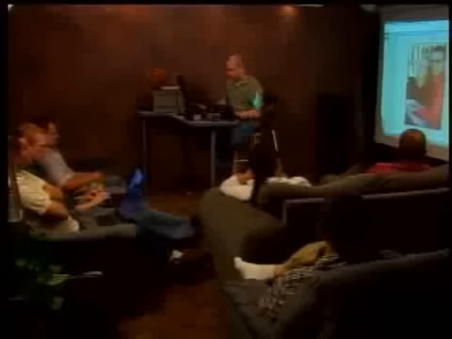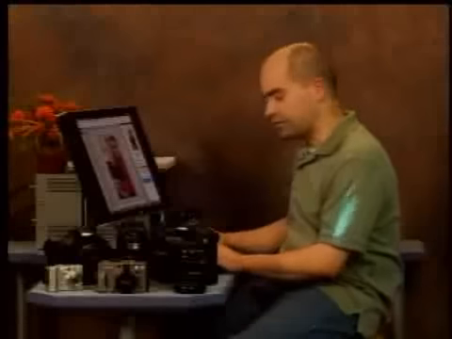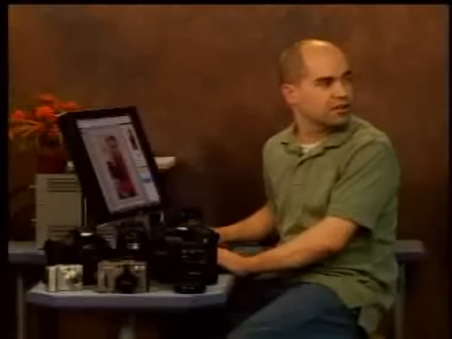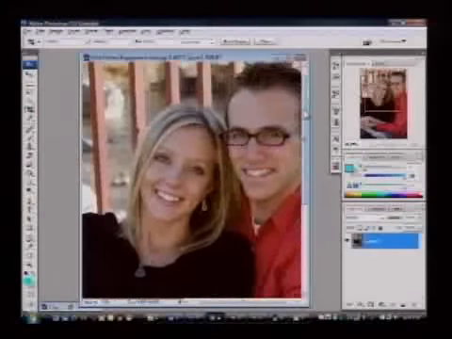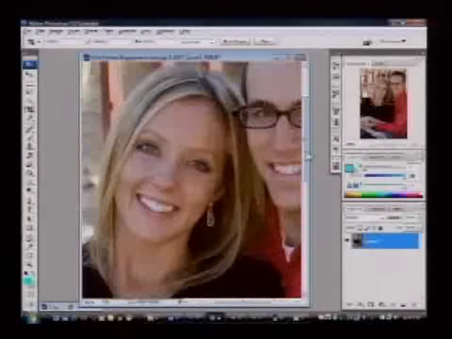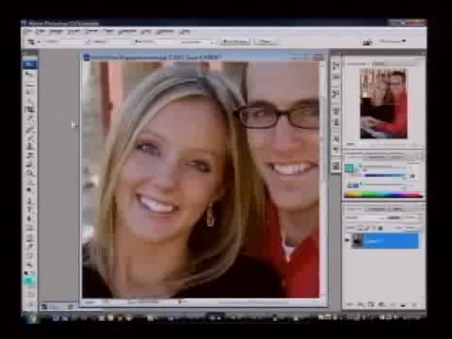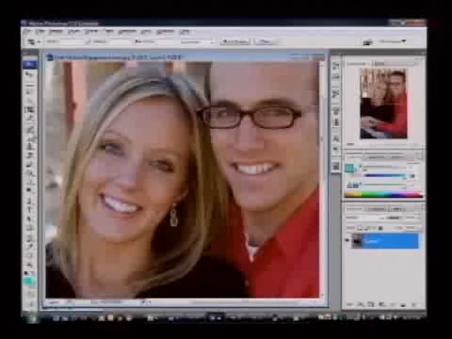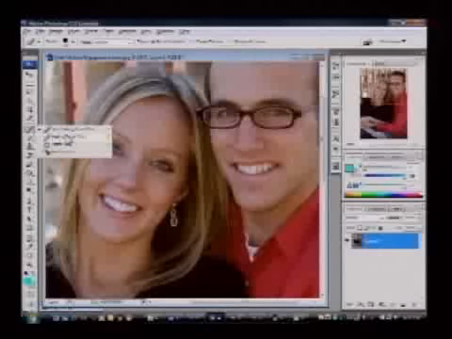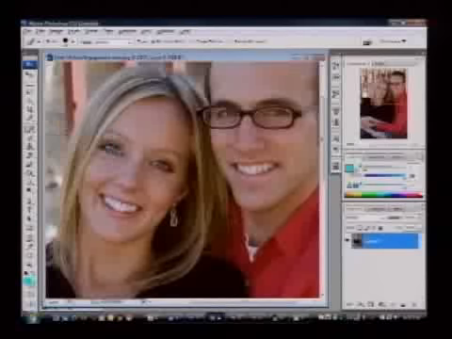Okay, all right. Now, speaking of playing with skin, inevitably, whenever you take pictures, somebody's not going to have perfect skin. Fortunately, most modern software has ways of taking care of that. And we've got this little tool over here. It's called the Healing Brush tool. This is also available in Photoshop Elements, so you don't have to get the expensive program to get that.